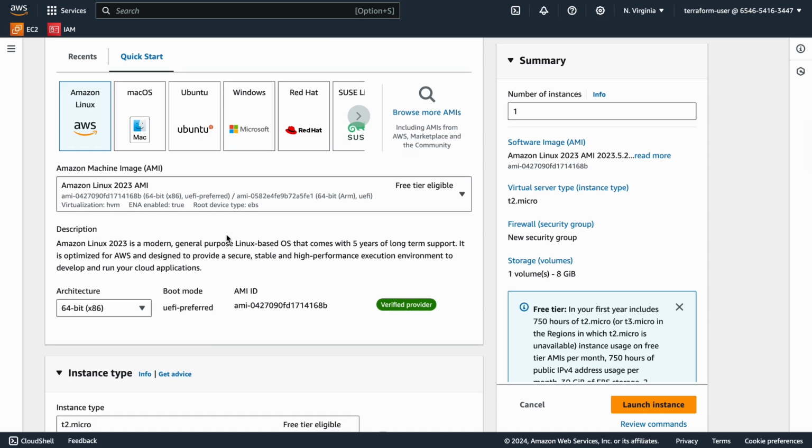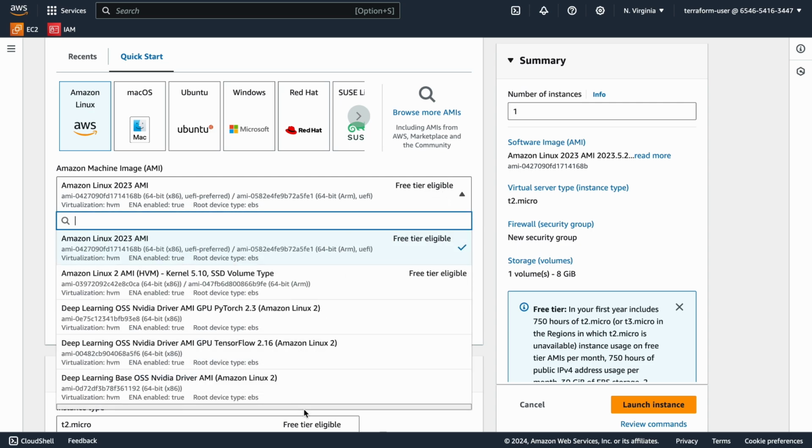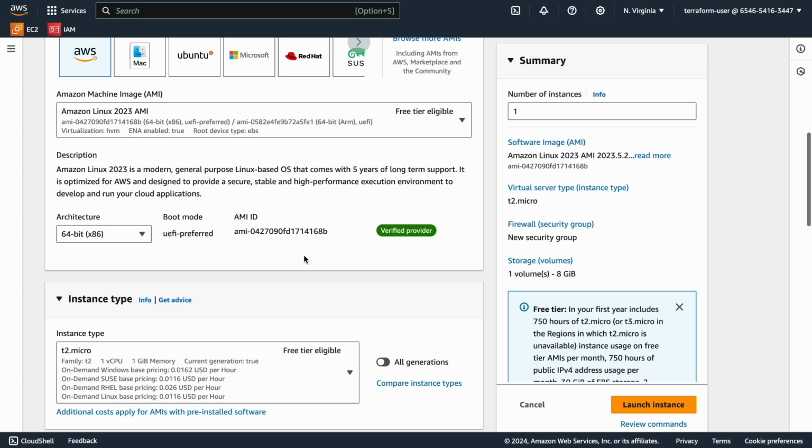Okay. Moving forward, one more thing to notice, you can see that it is free tier eligible, right? So based on our requirement, we can either change this, right? But since we are here for learning purposes, we are going to select free tier eligible, right? And as we already know, there is a machine architecture of every VM. Here we are getting two options, 64-bit x86 and second is ARM, but we would be going forward with x86, that is the default one.